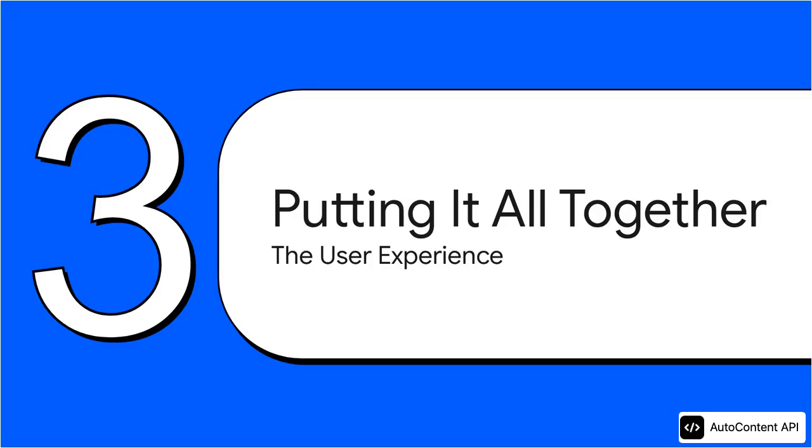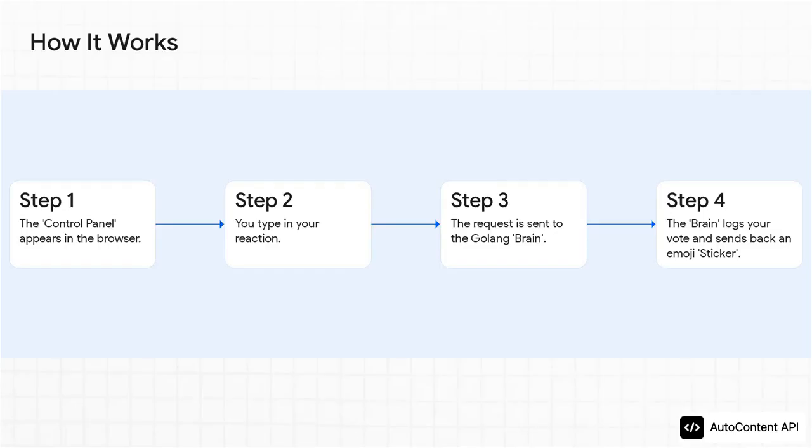Okay, so we've met the team, we've got the brain, the control panel, and the stickers. Now for the really cool part. How do we get them to talk to each other and actually create a seamless experience? This is where the magic happens. And here's how that whole dance works, step by step.